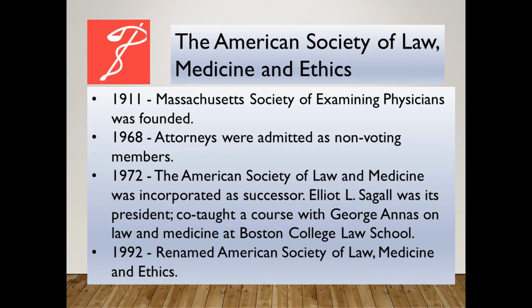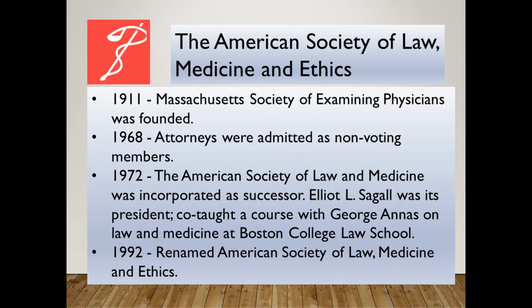Survival Handbook. In 1911, the Massachusetts Society of Examining Physicians was founded in Boston. In 1968, attorneys were admitted as non-voting members. In 1972, a physician and two attorneys founded the American Society of Law and Medicine. Dr. Elliot L. Segal was its president. He co-taught a course with George Annas, an attorney, on law and medicine at Boston College Law School.